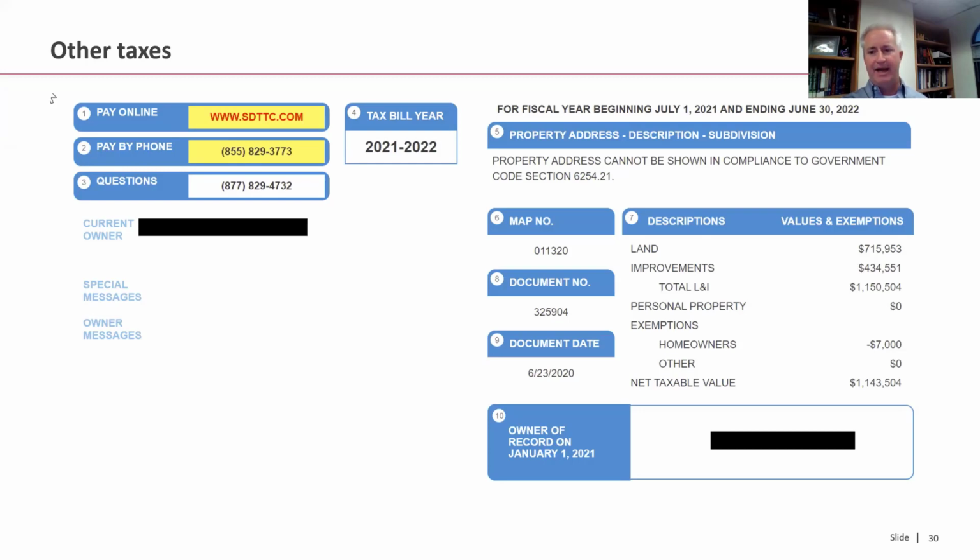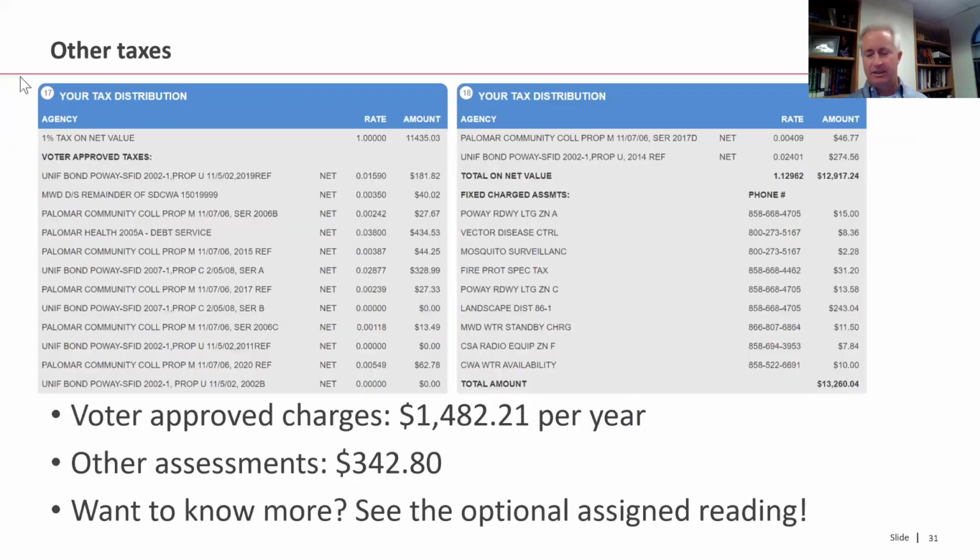And then on top of that, you'll see that in most municipalities inside of San Diego County, there are a number of other taxes that get added on to what you would describe as the state property tax. So that's up at the top. There's the 1%, right? But then you look, this is a property tax bill from Poway. And by the way, property tax bills are public. You can look up someone's address and look at their property tax bill anytime you want to.